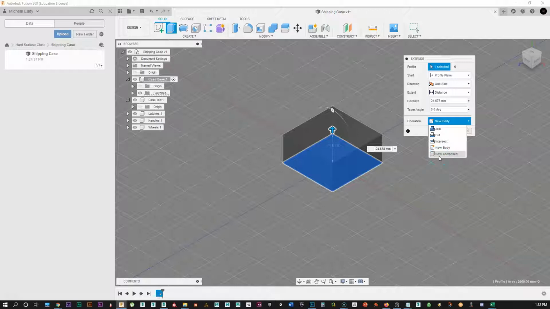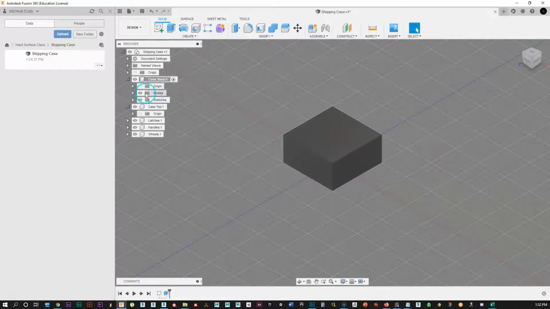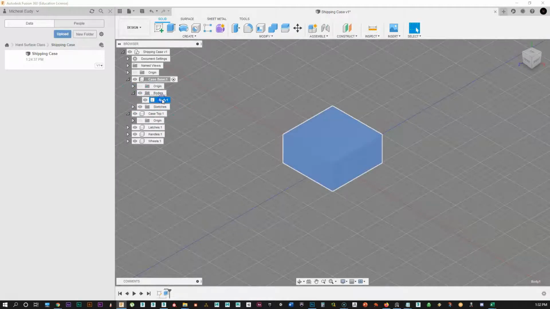If I forgot to create a component for this, instead of saying new body, I can say new component and it'll create a component. But in my case, I want it to go inside of here, so this is going to be my new body. I'm just going to click OK, and now you'll see I've got bodies in here. And there it is. I'm going to name this, and this is going to be my base.